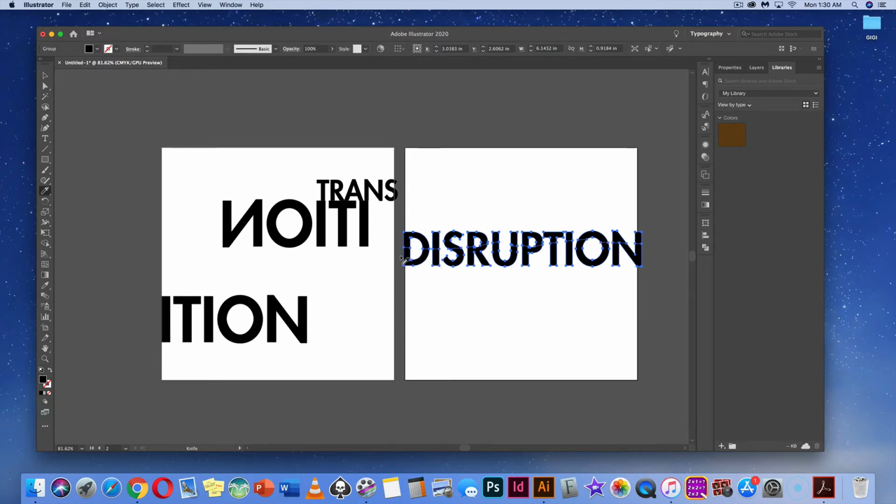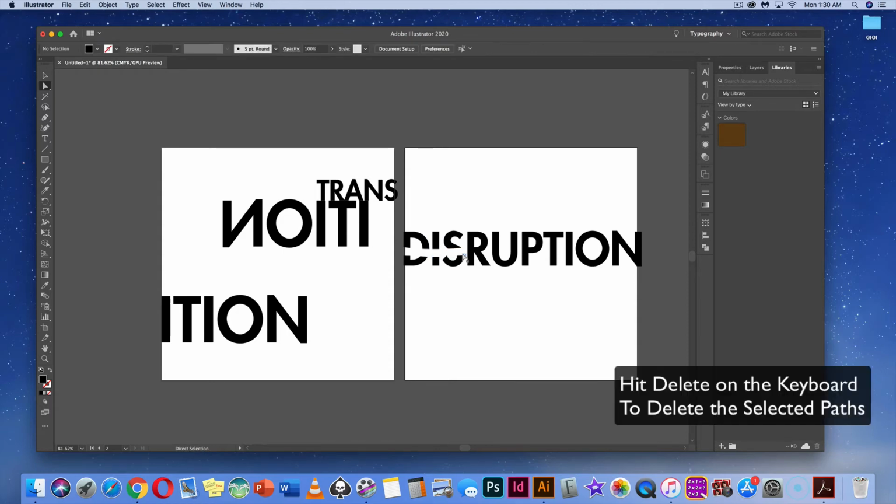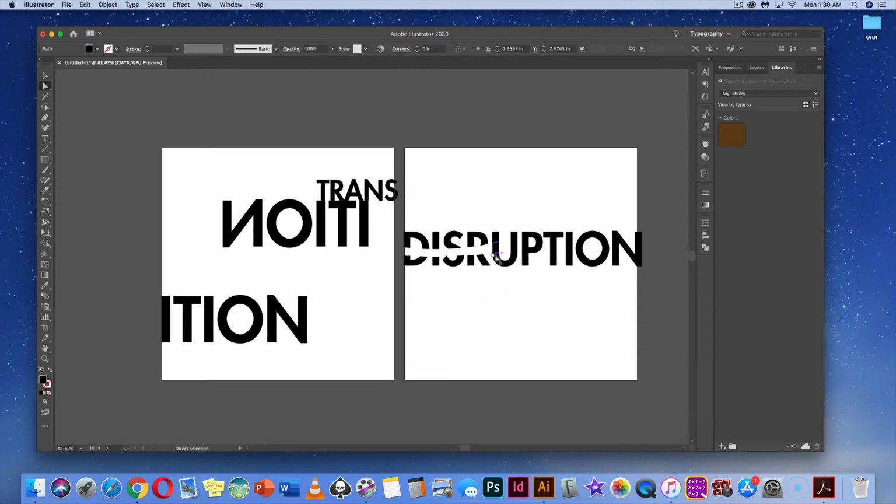And I'm going to do it again. It doesn't have to be perfect. Then I'm going to go back with my white arrow key, and I'm going to deselect, and go back in and pick out these little parts that I want to delete. Now when you select the part that you want to delete, all you have to do is hit delete. And I'm just going to delete all of these little parts that I broke out of it.